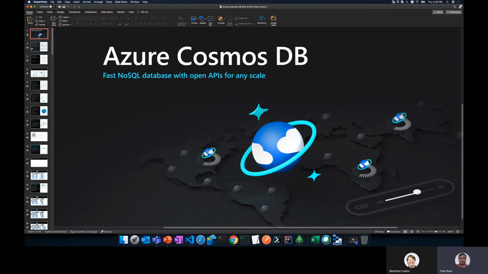There are different APIs available within Cosmos DB. Today's session is geared for developers who want to understand a little bit more about best practices in designing various applications in Cosmos DB.